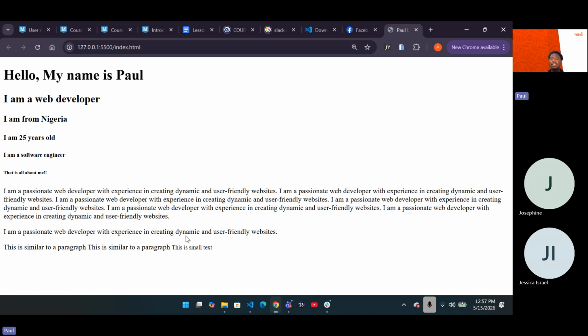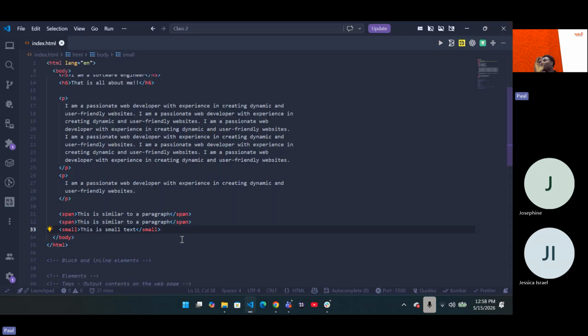Do you get it now? So this is one thing about your small text or your small tag. Just writing small text. Do you understand it? Yeah? Good. So I think it is well explanatory. One thing that you need to know is just know your opening and your closing tag. And then other tags you fill in easily.